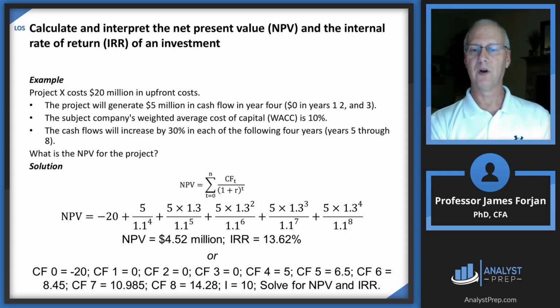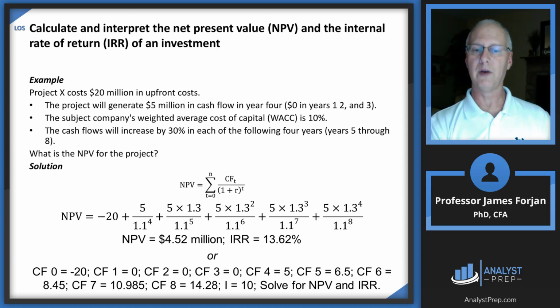Now, I also hit the IRR button there, 13.62%. Let's hold off on that calculation for just a second until we get to the next slide. But what I wanted to do is give you a shortcut. I'm a big fan of the cash flow button on your financial calculator.